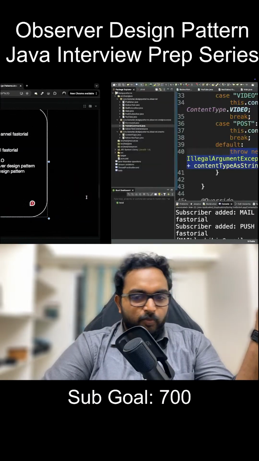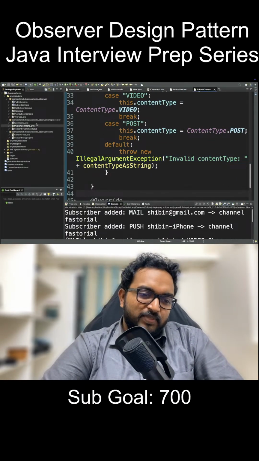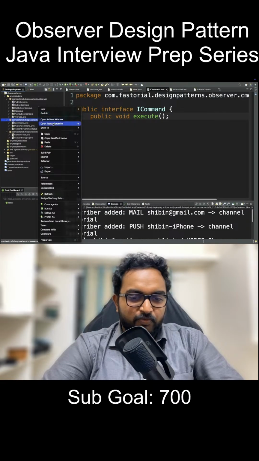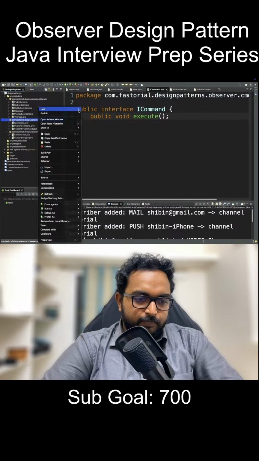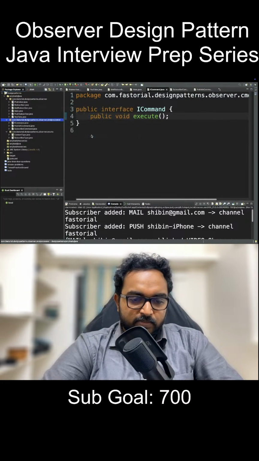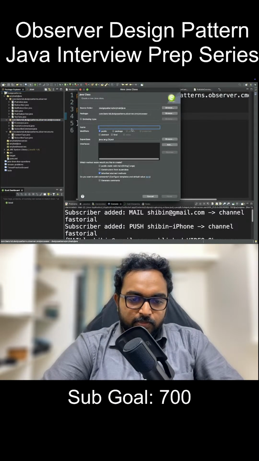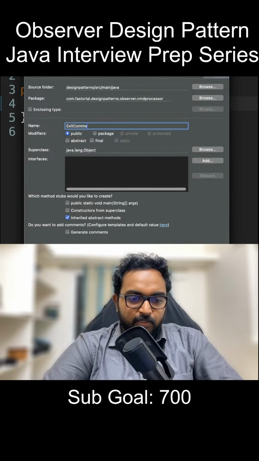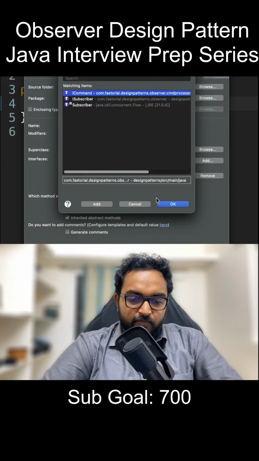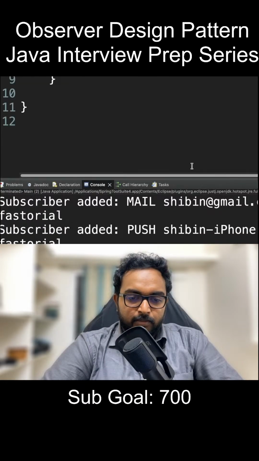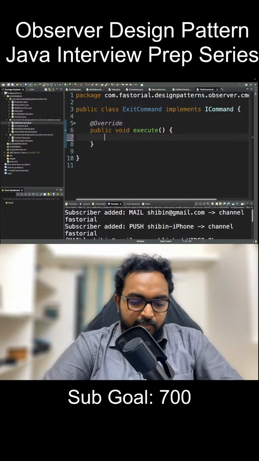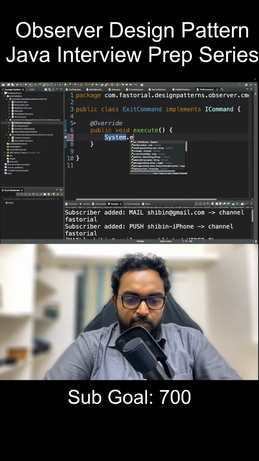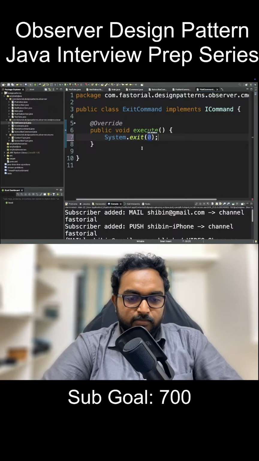We can simply exit if we are running a while loop or something, but just because we are using an interface, we will create one for that also. So I'll call it exit command, because we have a publish command, subscribe command, and this will be the exit command, an ICommand interface. To this interface, I need not do anything. If somebody calls exit command dot execute, it will simply do System.exit(0). That's it, it will just end the program.